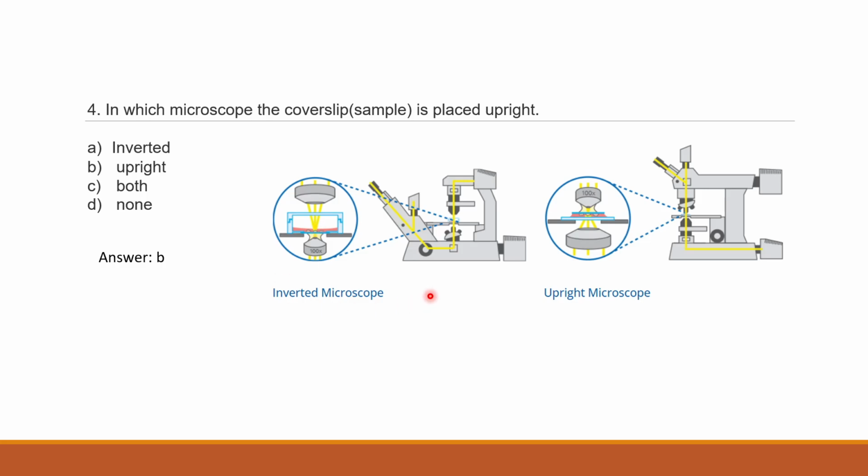So that time you seed your cells in cell culture dishes, right? If you have an inverted microscope in your lab, you cannot invert your cell culture dish in that, because everything will spill out and your media will be gone, your cells will dry out. So that time you have to place it upright only.